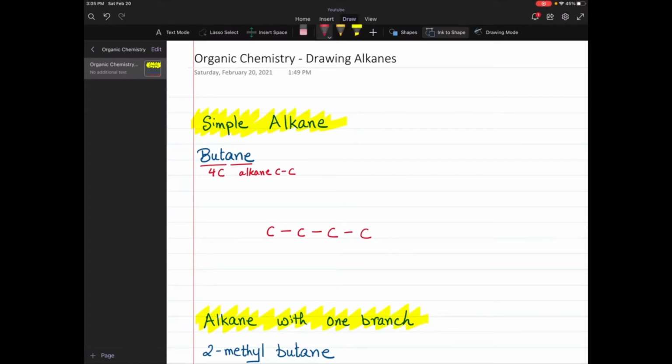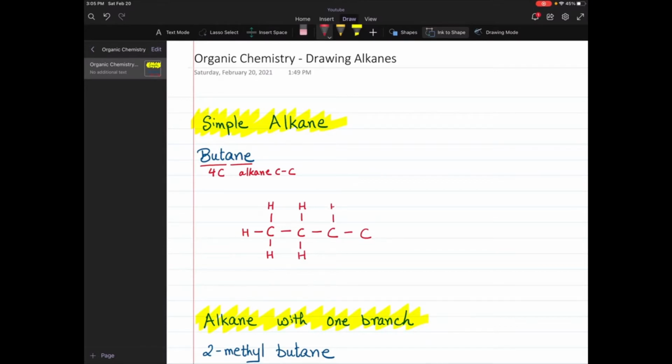Now, every carbon can have a maximum of 4 bonds. Let's look at the first carbon here. The first carbon on the left has already utilized one of its bonding capabilities, so it has 3 more capacity remaining. For those 3 points, we will put a hydrogen for each, and now this carbon has 4 bonds. Looking at the second carbon, it has already used 2 of its bonding capacity, so it has only 2 more remaining, and we will draw those bonds and place hydrogens on the top and the bottom. Third carbon, same idea.